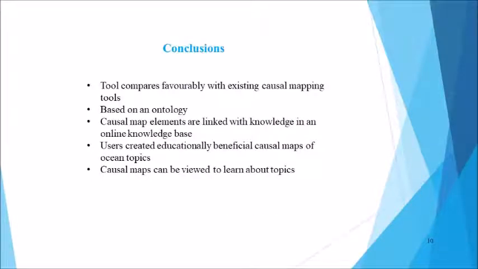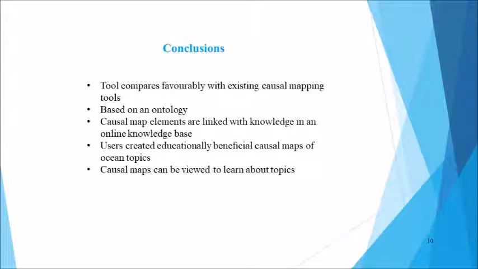So, in conclusion, after reviewing the existing tools available for creating causal maps, we feel that our tool compares favourably with the existing tools. The tool is based on an ontology, an ocean literacy ontology, where the user can choose elements to add to the model.